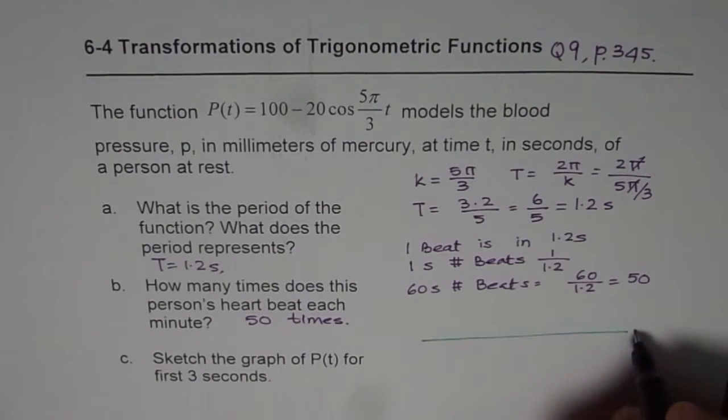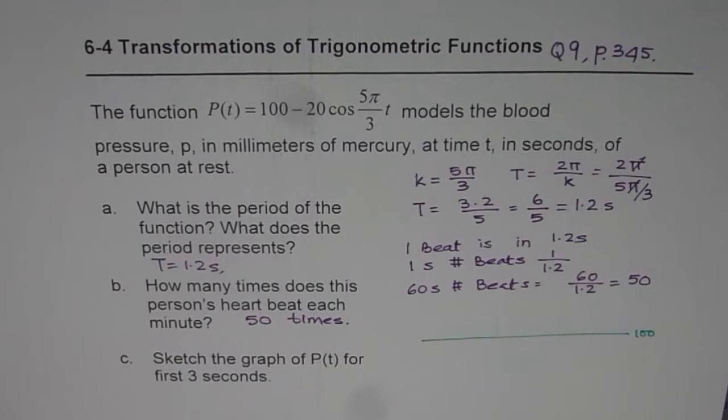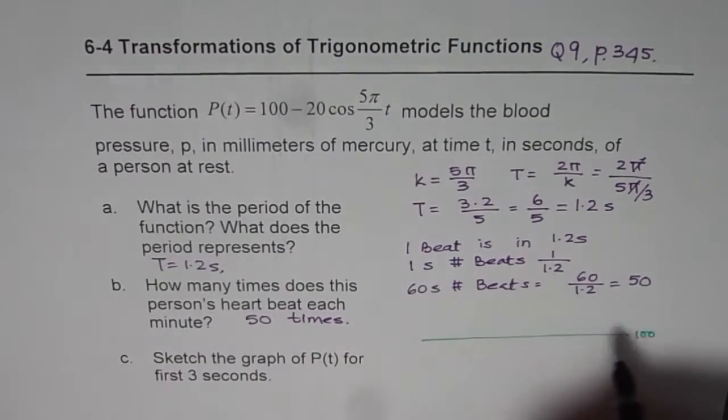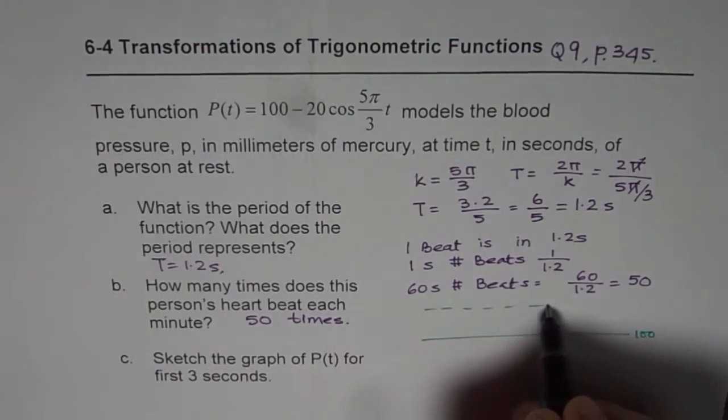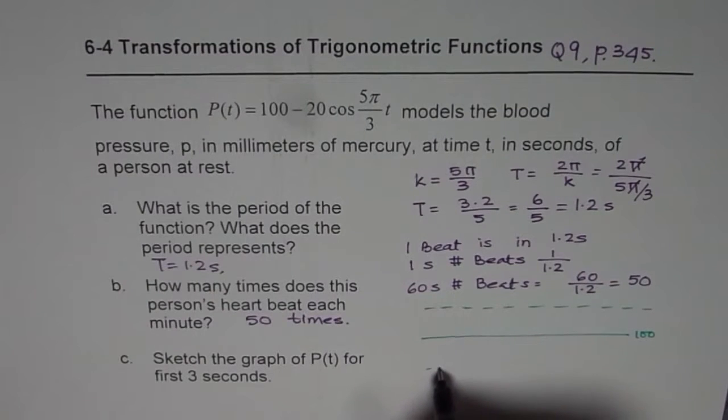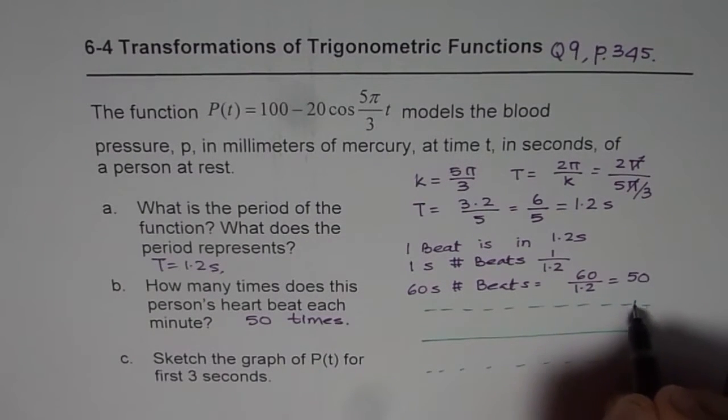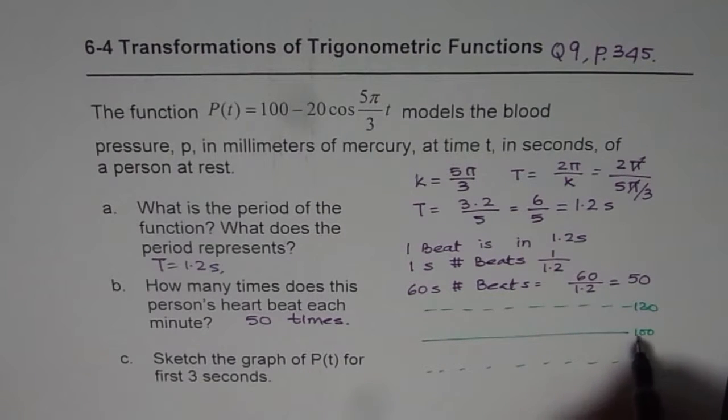Here, y value is 100. Now, as you can see, the maximum is 20 - amplitude, I should say. So the maximum will be 100 plus 20, somewhere here along this line, and minimum will be 20 less. This line represents maximum, which will be 120. And this will be less by 20, around 80.